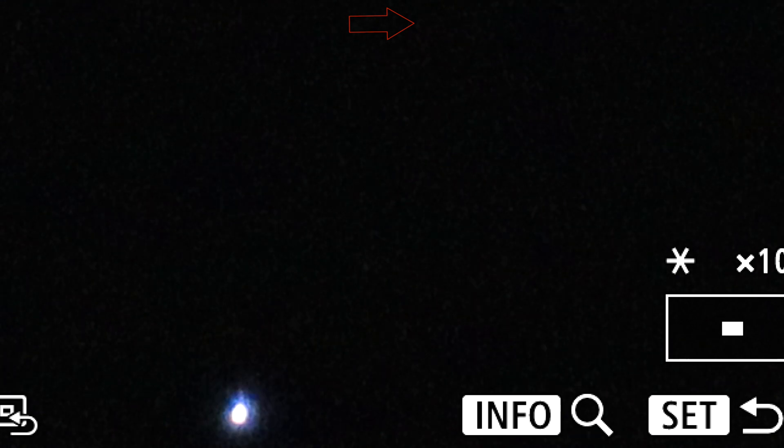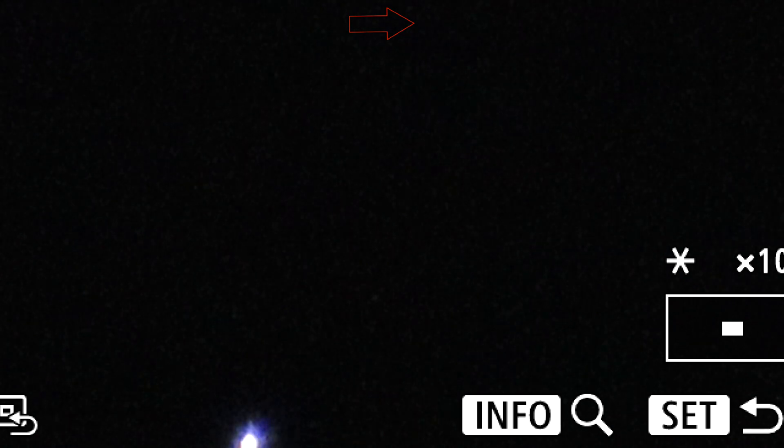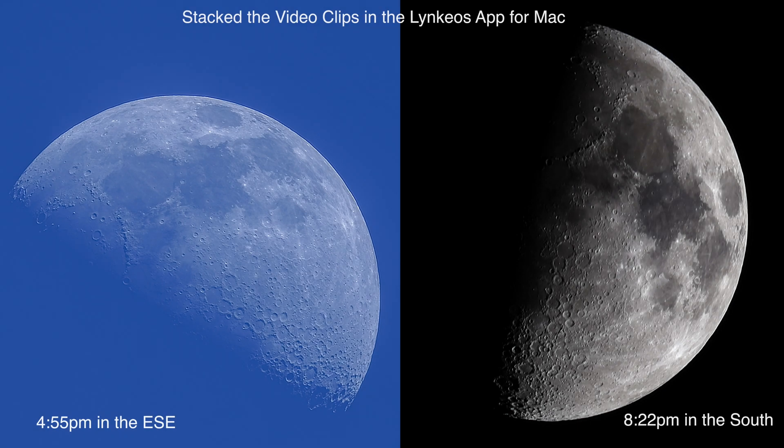Maybe somebody up there is waving hello to our lockdown planet — it's bonkers down here. Our prison planet's going to wave goodbye to that red blinker way up there. That is just so cool. Wherever you are in this lockdown, I hope you're safe and having a good old time, have all the goods you need, and you're getting along with everybody. I hope you're all doing your own research.